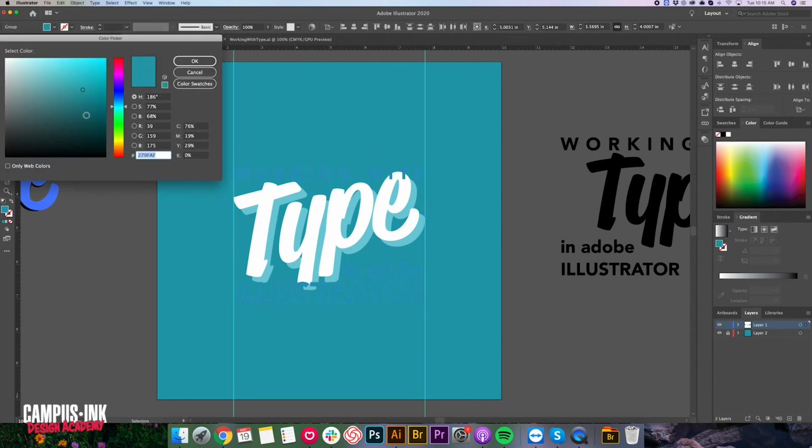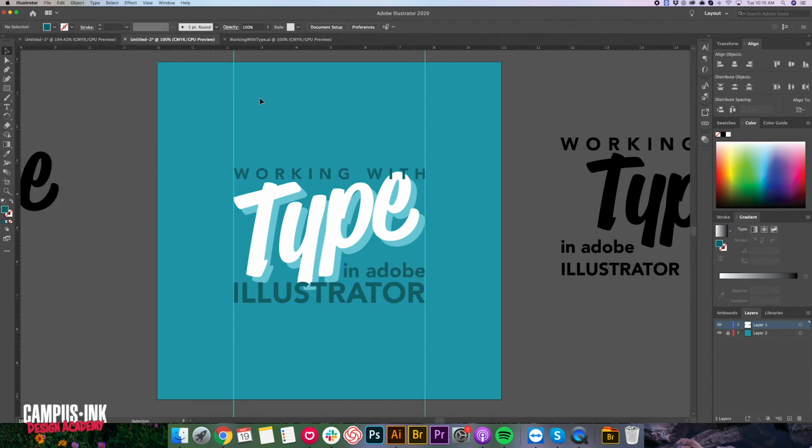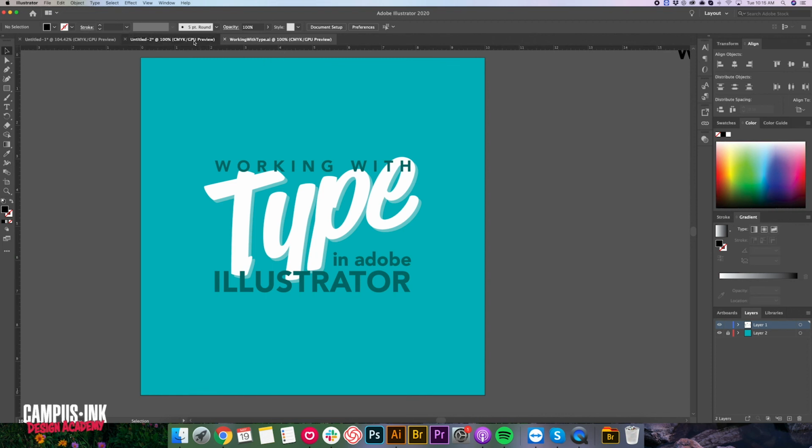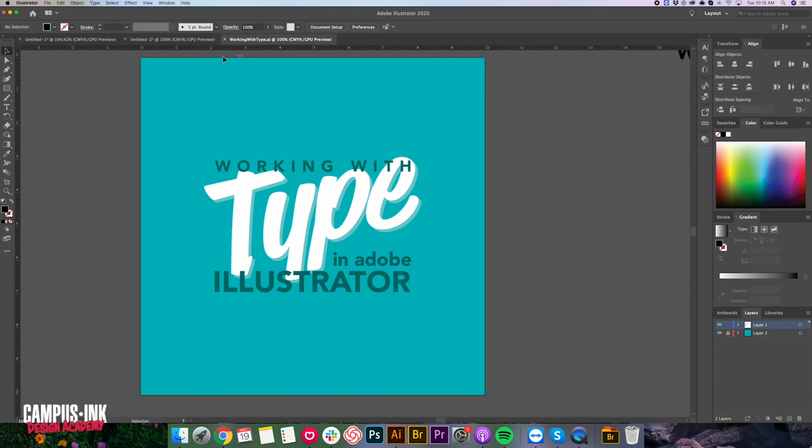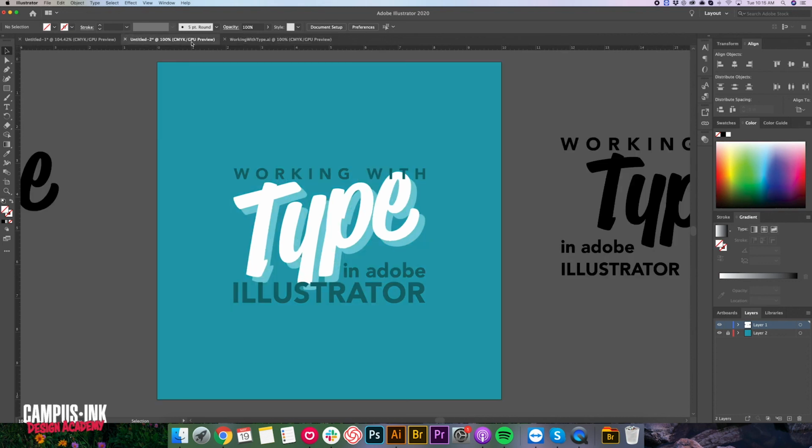I'm going to go ahead and select all of those, use the eyedropper tool to select the background color again, and this time I will go ahead and select a tone slightly darker. So then I just erase the rulers, and now I'm just kind of toggling between the original design and the one that we just created. And as you can see, we did a pretty good job of recreating that design.